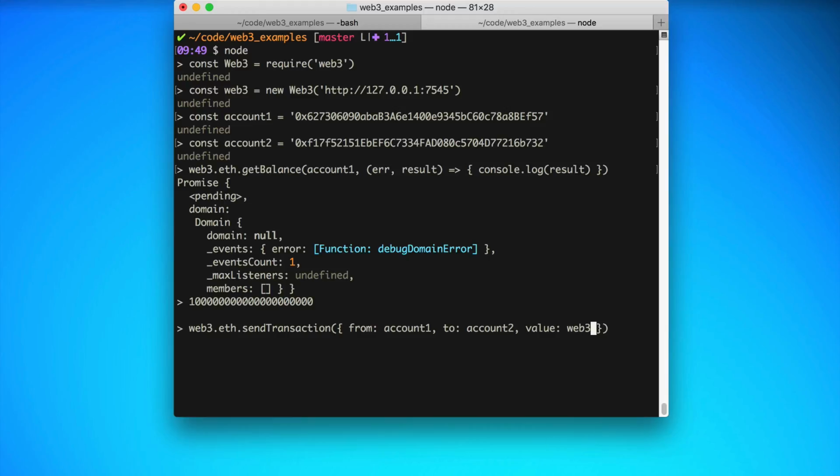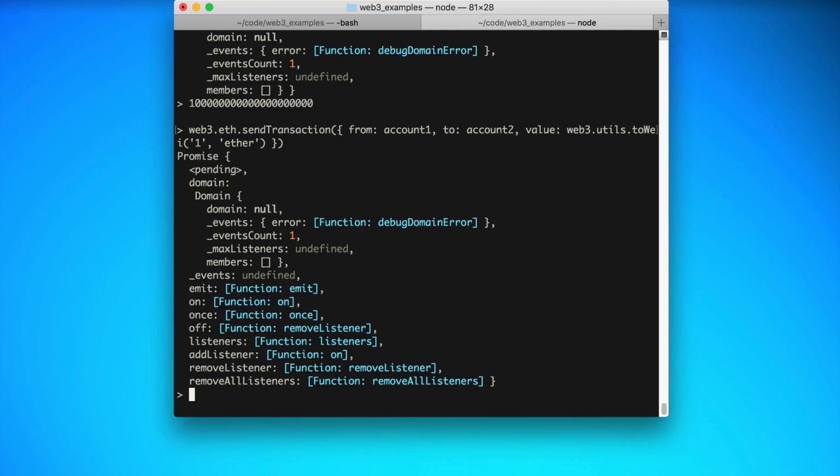And we could say web3.utils.toWei, I believe, that's what we want. And we pass in, let's say, 1 ether. All right, let's see what happens.